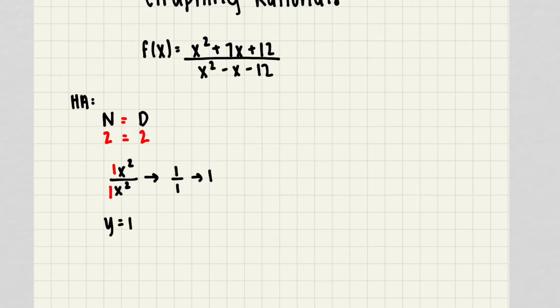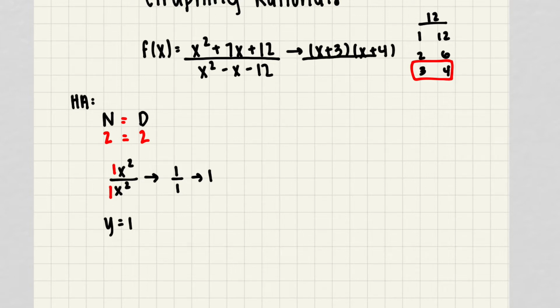Now, I've already done the horizontal asymptote, so I'm now going to focus on the vertical asymptote and the holes of this equation. In order to do that, we need to factor the top and the bottom. On the top, I want to think about factors of 12 that add up to give me positive 7. So I have 1 and 12, 2 and 6, and 3 and 4. I need them to add up to this positive 7x in the middle, so we're going to use that 3 and 4. So what the top now factors into is x plus 3 because the 3 was positive, and x plus 4 because the 4 was positive.